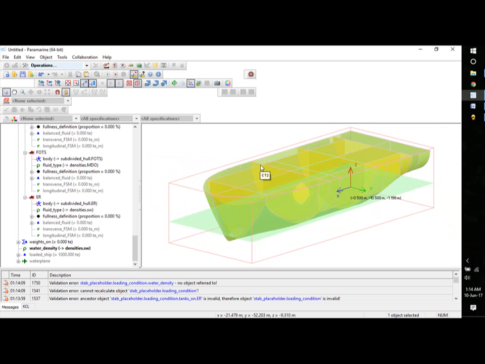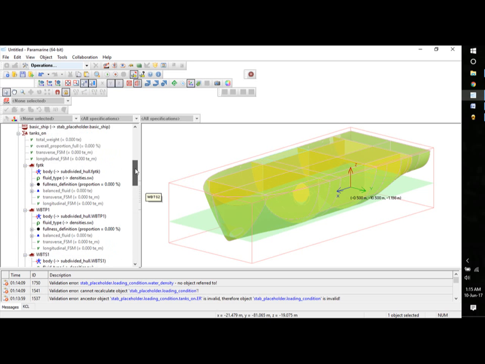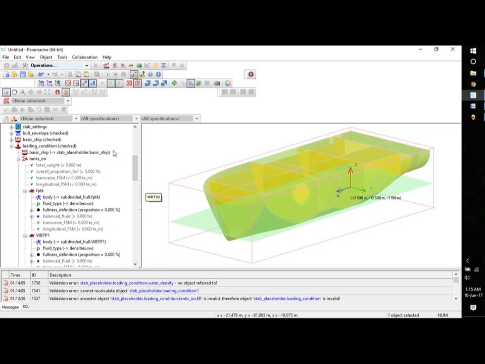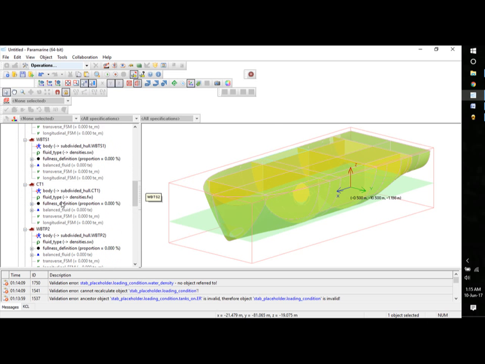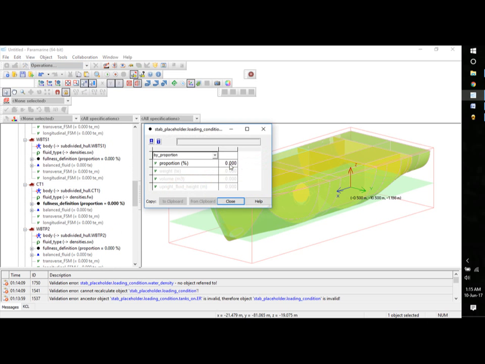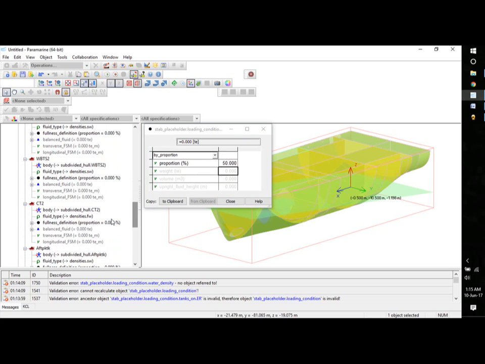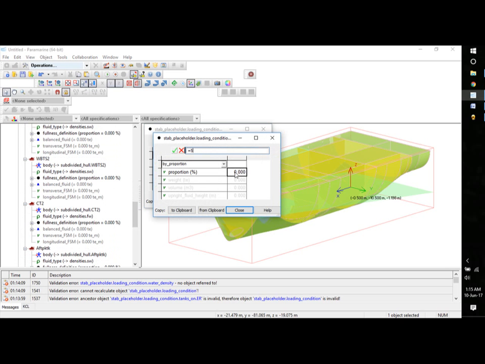Right, so we'll now need to fill in the tanks with whatever data is given to you in the loading condition sheet. For an example case, let's say the cargo tanks are both filled 50%, so that can be 50, and cargo tank 2 is similarly 50.